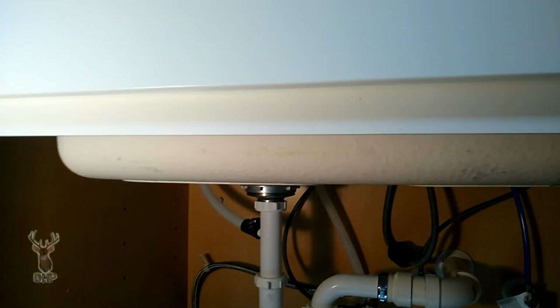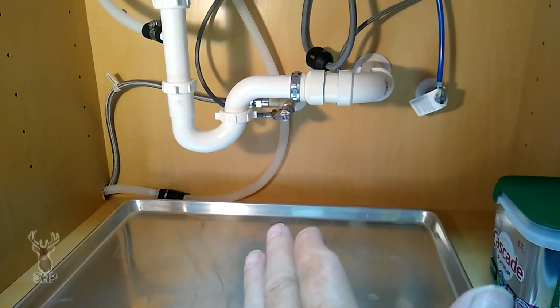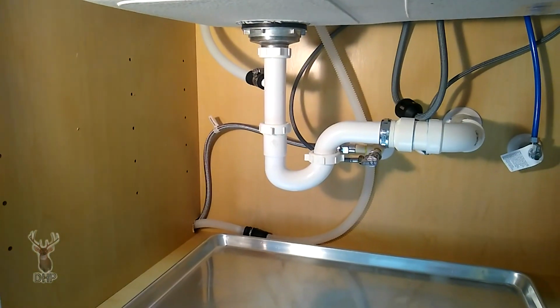As you can see, that's our ledger that we had to build out with that extra filler to get better engagement. And on this side, we see that it's closer. And that's because the hole that they cut for the sink was not center of the space in the cabinet. It's not centered in the space. It's more this way. So when I fixed the sink in its proper position for the countertop, I actually have less support on that side, but there's enough there with that extension to it.